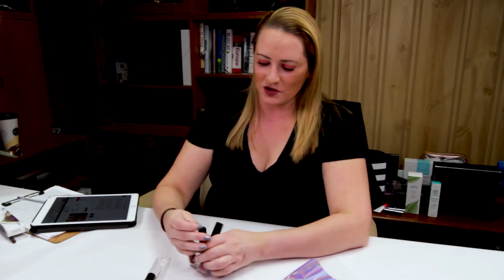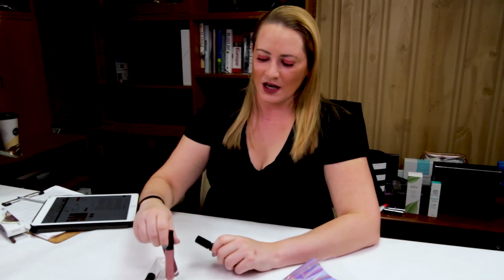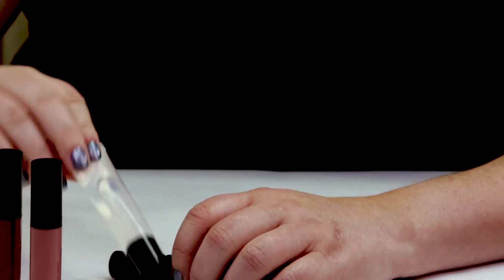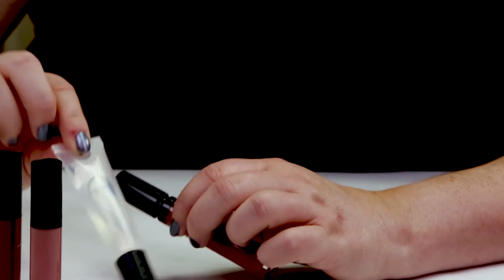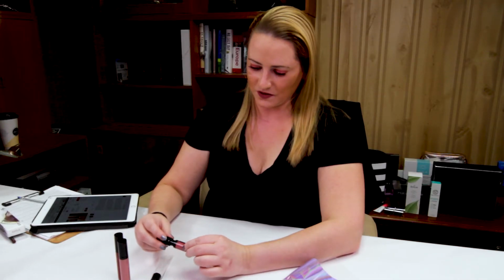But actually, I'm going to get to the liquid lipsticks and give you some swatches here. But I actually quite like the formula. It's extremely matte, but it's not drying. And if you wanted to gloss it up, she's got the vinyl lip gloss that goes with it. So you've got some options. So let me give you a swatch of the first color.